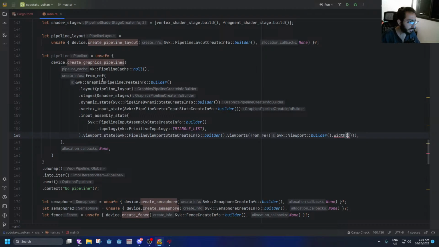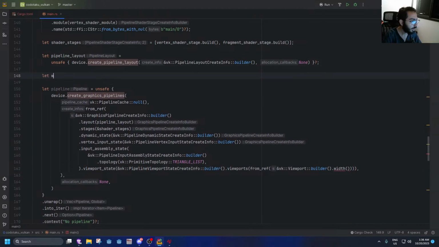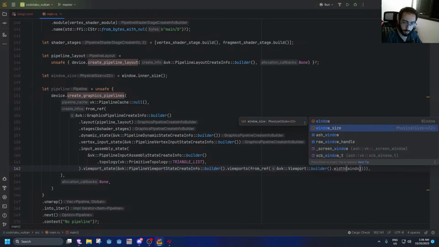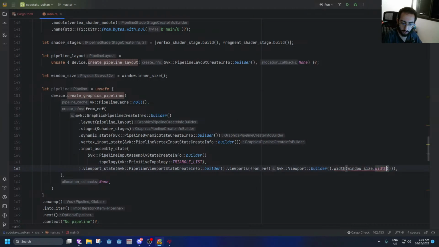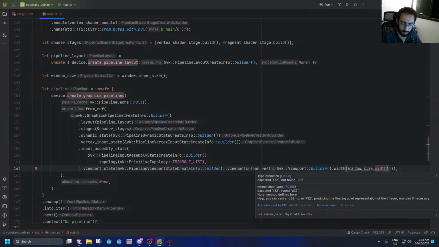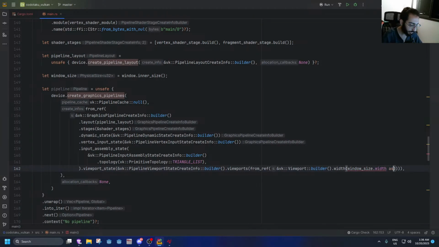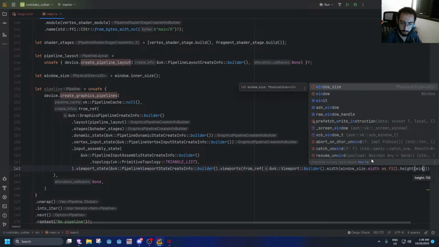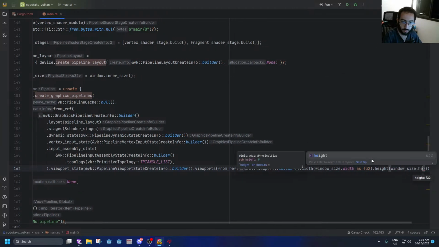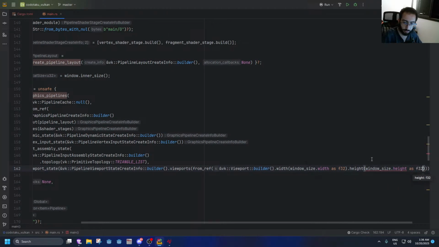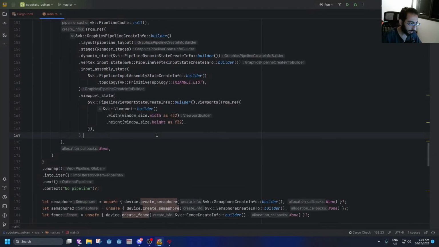So let's just grab that and say window size is equal to that. Dot width. And what's wrong? Expected F32, but found U32. Interesting. Let's actually cast it to F32. And let's give it also the height. Same thing. Window size dot height as F32. And there you go. Cool.